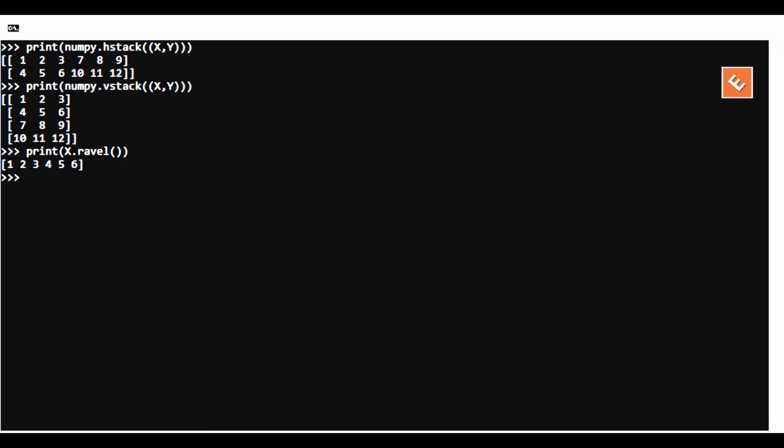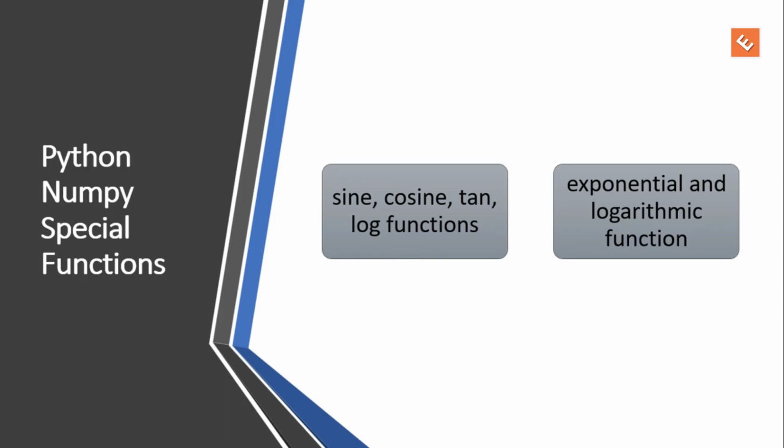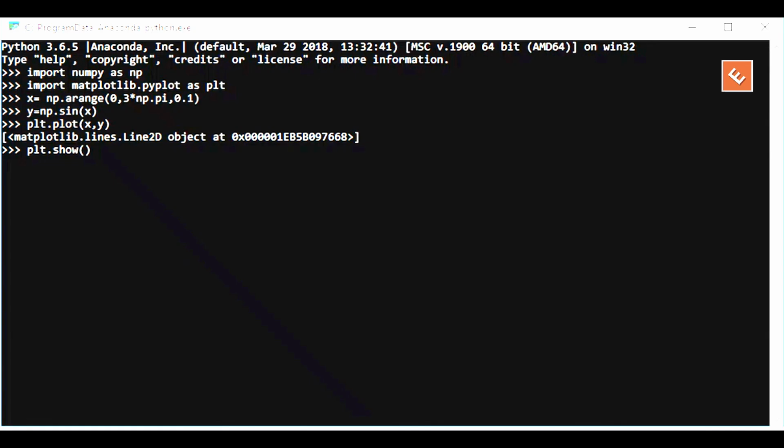Let's move forward in Python Numpy tutorial, and look at some of its special functions. Python Numpy special functions. There are various special functions available in Numpy such as sine, cosine, tan, log, etc. First, let's begin with sine function, where we will learn to plot its graph.